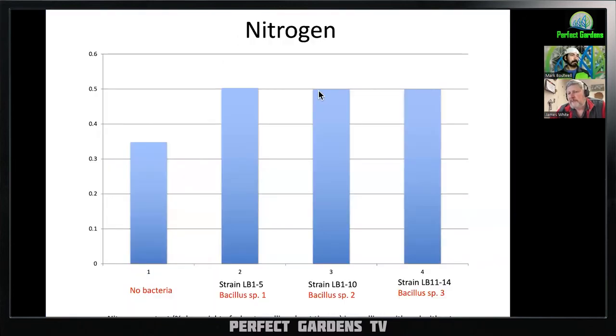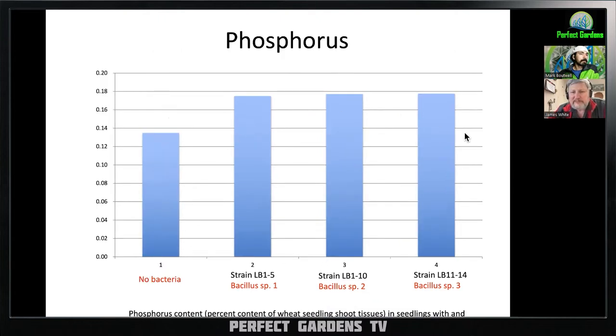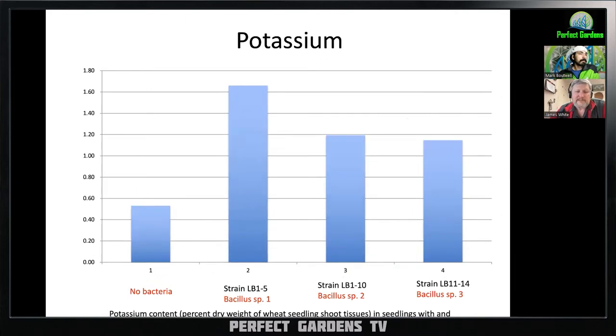Just looking at individual nutrients now, look at nitrogen, with the microbes is higher. Here's without. So it's not like plants can't get any nutrients without the microbes. They can, but they're compromised in the amounts of nutrients they get and probably the reach that they have into the soil. And it also affects plants' development tremendously. Phosphorus, you can see with microbes here. You can see these Bacillus species here to the right and without there. I'm just going to go real fast.